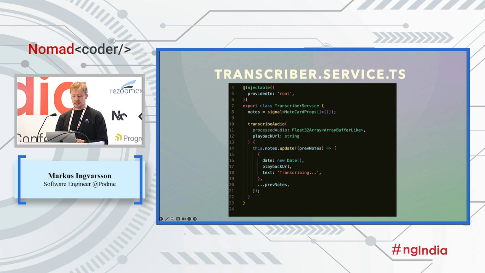And last but not least, we have our transcriber service, which is the service that creates the rich notes and most of the state management in our app. Right now, every time someone calls the transcribe audio method, you can see that we simply return the playback URL right away, and with a static text, transcribing. But yes, let's change that.